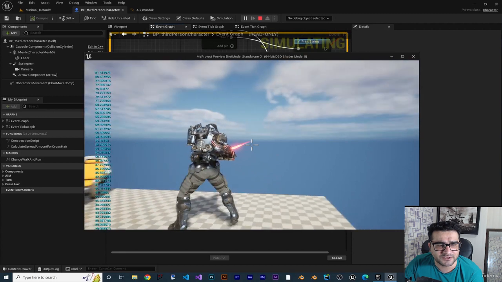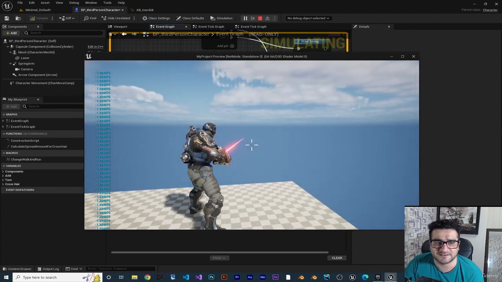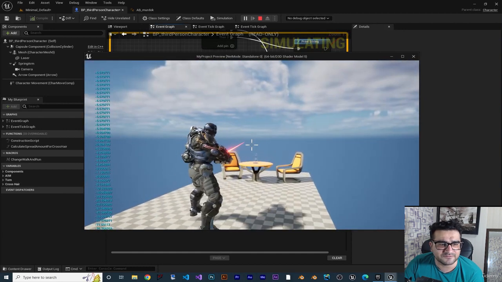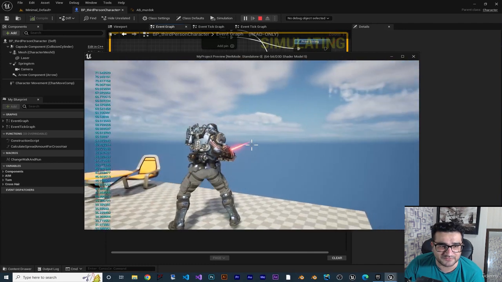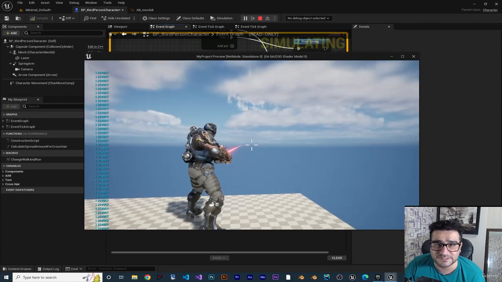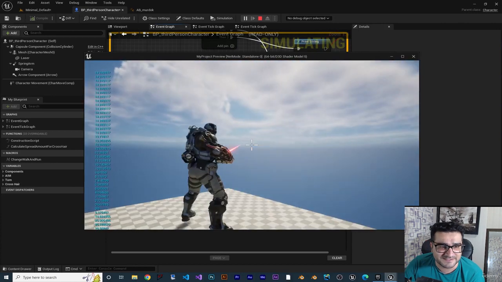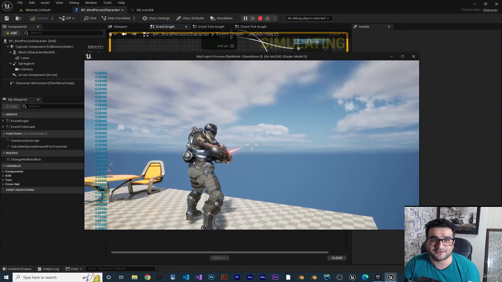Now you can see if I go to the right, it will play the animation once and it will stay there, right? If we go to the left, again you can see it plays the animation once and stays there. But there is another problem. If we go to the right, you can see the turn right animation is not playing completely. It cuts off in the middle. Let us see again. You can see it cuts off in the middle. It's not playing completely. Let me show you how you can fix that now.